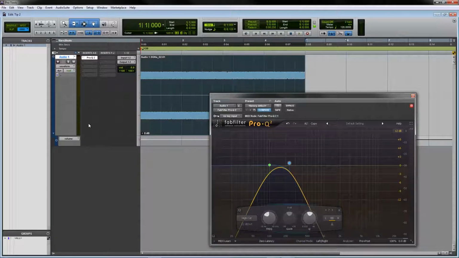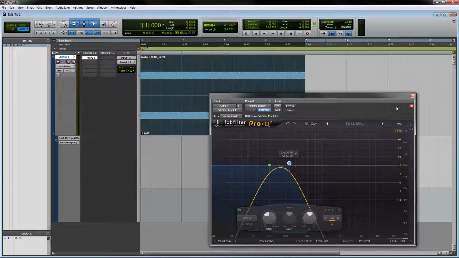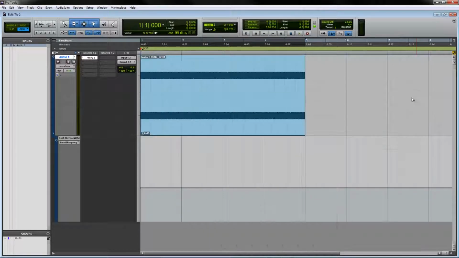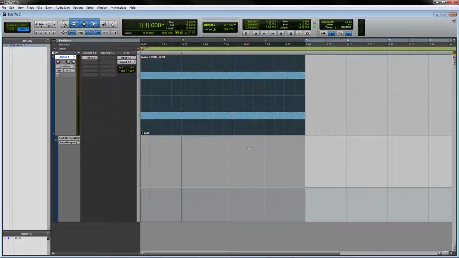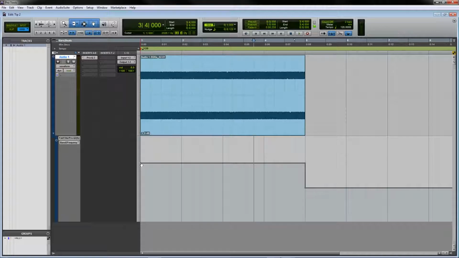So then we open up our automation lane, and you can find that I now have that frequency band available in my automation lane. And real quick, what I'm going to do is create the slope. It's going to be a little bit more detailed than just creating a straight ramp up to the higher frequencies, but that's what I'm going to do to start with. Kind of just a rough line real quick.